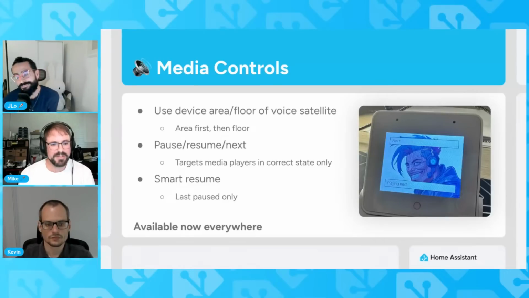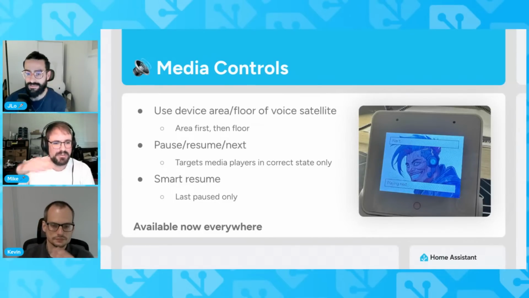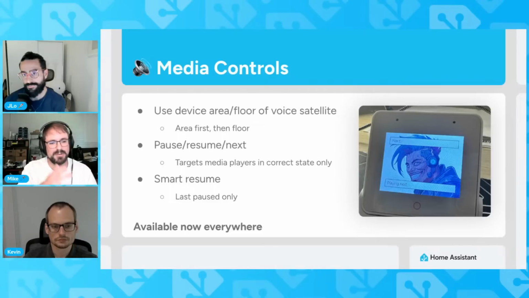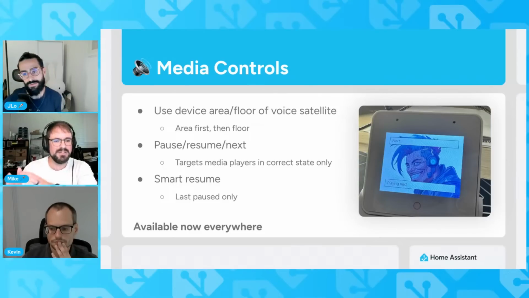And so the smart resume, I think, is probably the more interesting part of all this. The others look at the media players in the current area and what state they are in. If I can't find one, go up to the floor, then up to the entire house. But the smart resume tracks which media players were paused most recently, especially by voice, although it can handle the ones that you do manually, and it only will resume those. This is to avoid the problem JLo mentioned, where you might have Sonos speakers or something that's never stopped, just sitting in a pause state, and you don't want it to come into a room and say resume and have all the media players start playing at once.